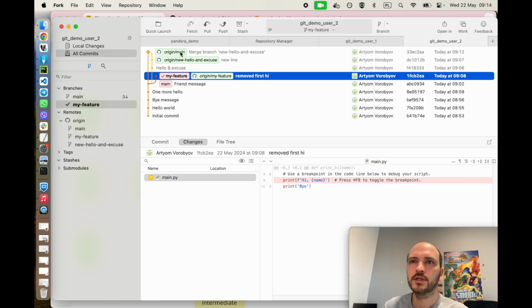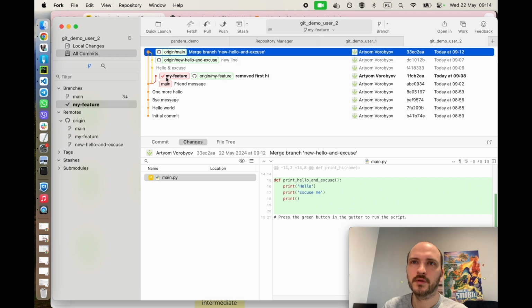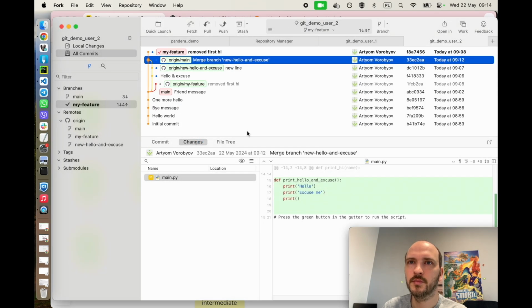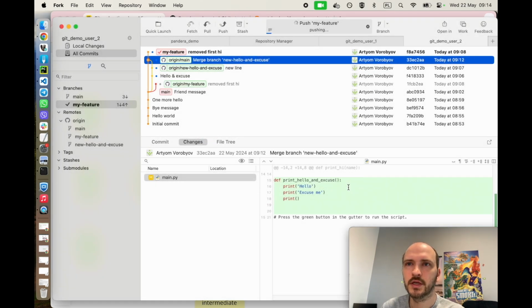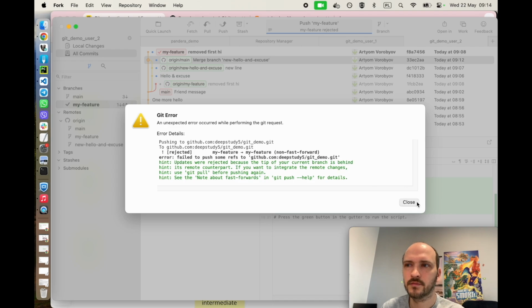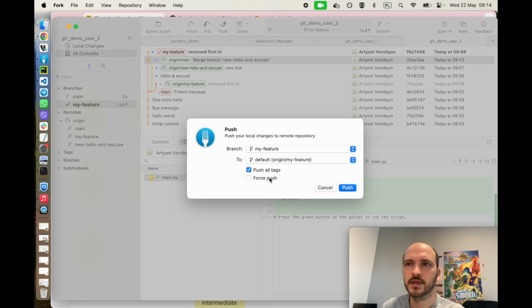And now what I do is I do rebase. I will show you what rebase does. Basically, it moves my branch from here to here. So I press rebase my feature to here, submit, and see. Now my branch is moved here. Remotely it is not yet here. So in order to change the remote state, I do push. And if I do just push without force, it will say that I try to override the history. So after rebase, I do force push.